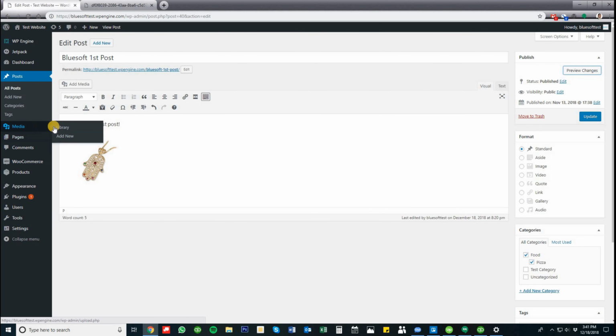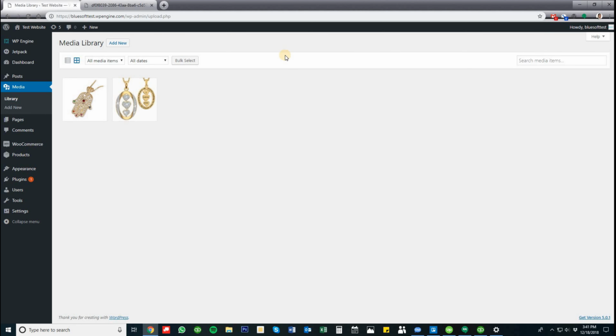So finally, if we go back to the media library, we can also bulk delete images. So in this case, we would click Bulk Select, select the images we want to delete, and if you want to remove an image from bulk deletion, you can just click this minus button in the corner, but in this case we want to delete it. Click Delete Selected, OK, and now our images are deleted. And that's how you manage your WordPress media library.